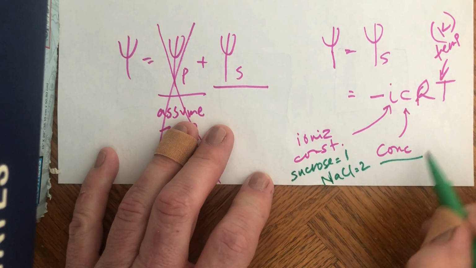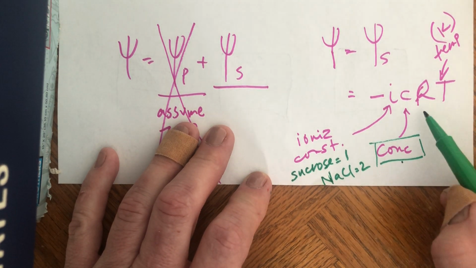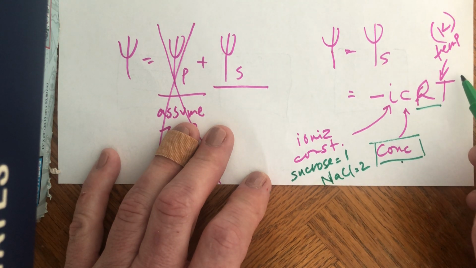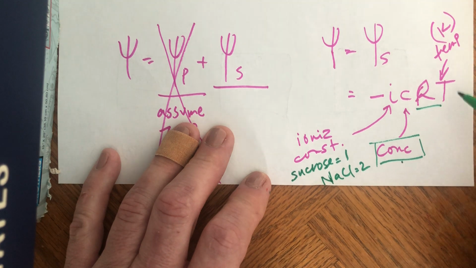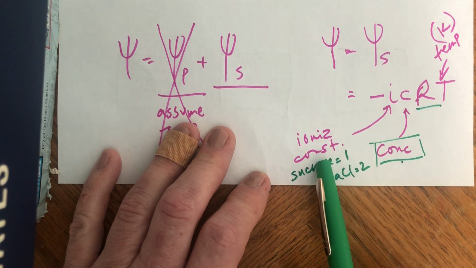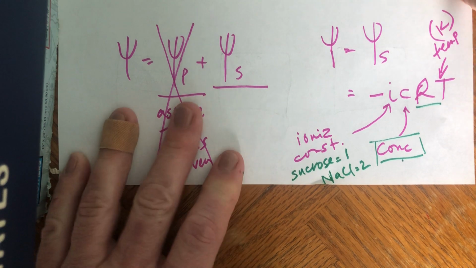The concentration of the solution is going to be given to you in the problem. This is a constant. This is the temperature, usually 25 degrees Celsius, which is 298 K. This is not going to be that important unless the experimental independent variable is temperature. The most important measurements are whether it's sucrose or salt, and then the concentration thereof. All right.